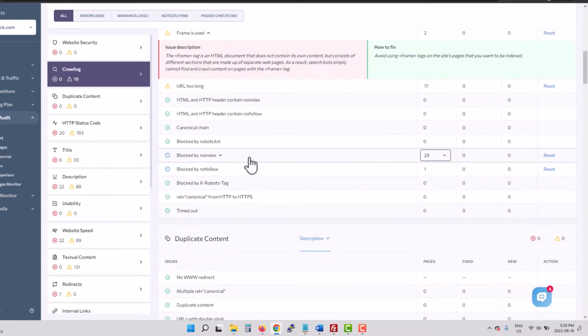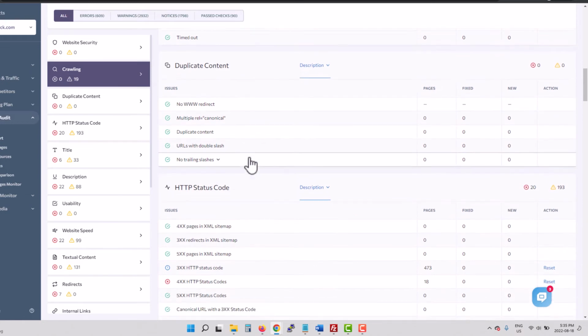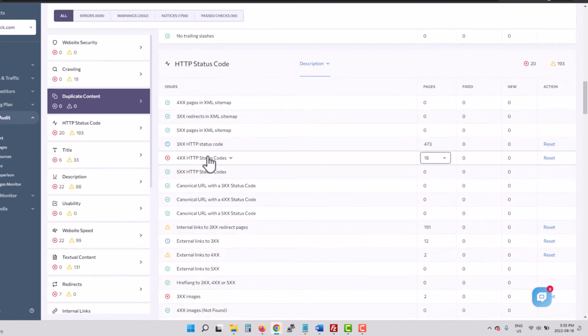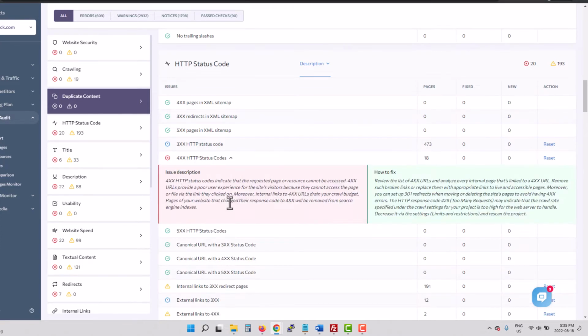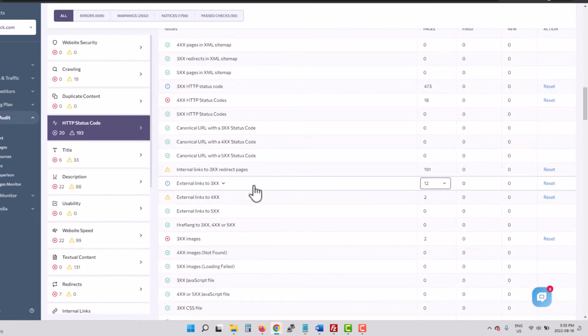We're also looking at the robots.txt to make sure that that's set up and indexed, duplicate content, and then status codes. And then here we can find which pages actually have those 4XX status codes. And of course, these are no good because they'll be removed from search engines.